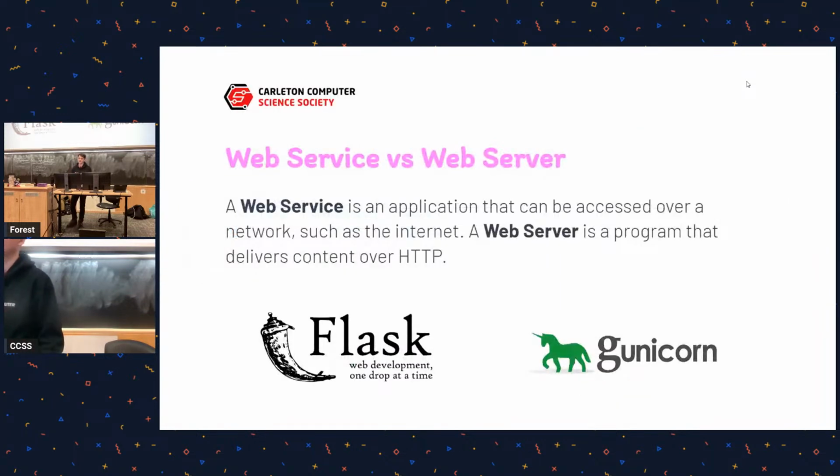The difference between those things is that a web service is basically an application that is accessed over a network. A web server is essentially another program, usually something you're not editing at all, that is responsible for delivering that web service and letting you access it over HTTP. In our case, because I'm using the default Python template, Flask is the thing that allows us to build our web service. All those API endpoints, all that fancy stuff, is the application that we've created. However, a web server is something kind of separate.